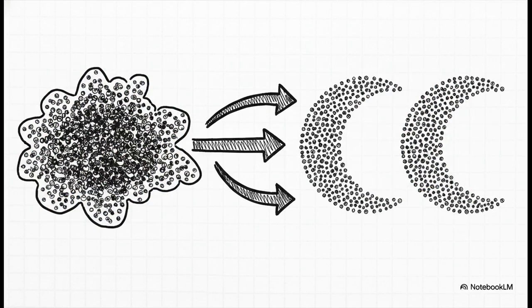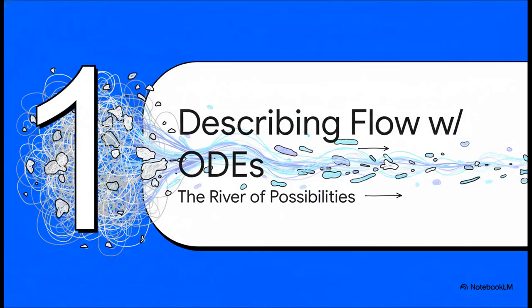Now, from that chaos, our goal is to learn a transformation. We need a set of rules that can take that messy cloud of points and gently, smoothly guide every single one of them into a specific, organized shape. In this example, what we're aiming for is that classic moons dataset. We're literally turning randomness into a clear pattern. So how in the world do we define this transformation?